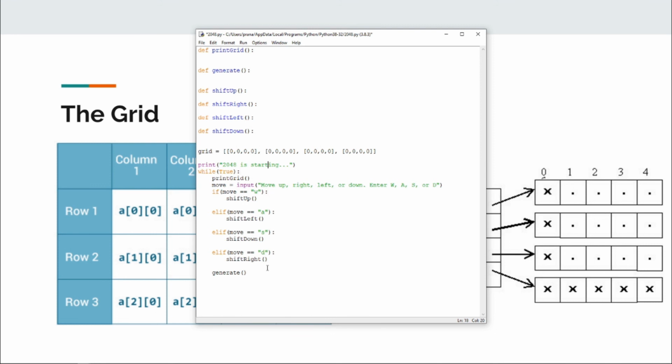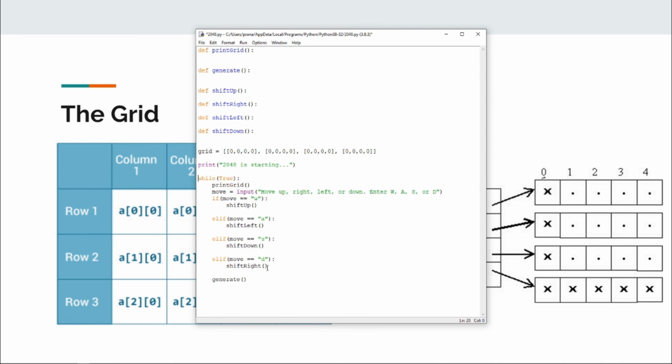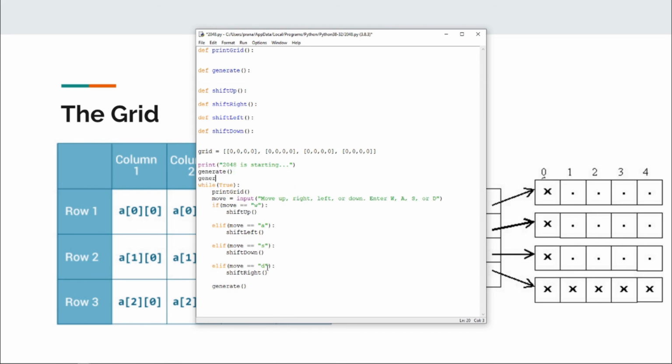So at the beginning, before we're in the while statement, let's type in generate twice. Just remembering that at the beginning, there's always two numbers on the board. And we don't put it inside the while statement because after each turn, only one number is generated. And we already implemented that down here.